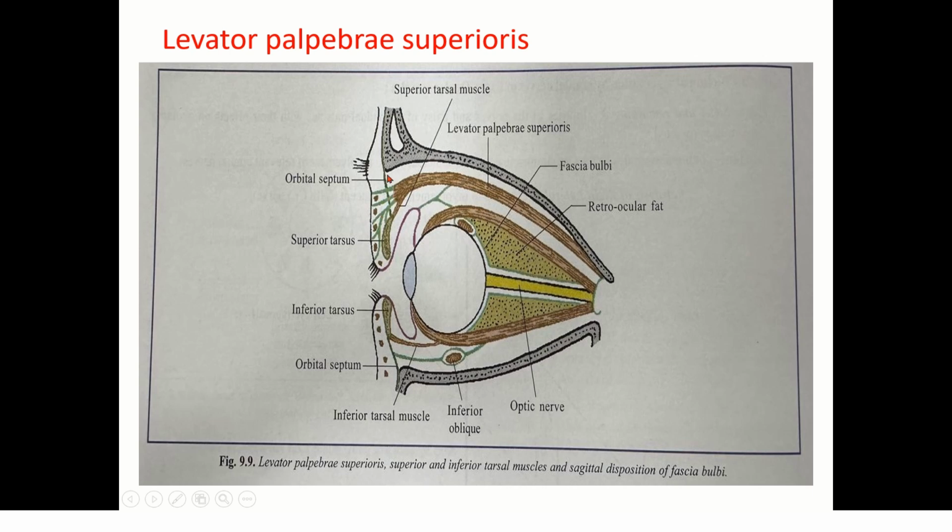The upper slip passes through the orbital septum and the orbicularis oculi, and gains attachment to the skin of the upper eyelid and also to the anterior surface of the superior tarsal plate, whereas the intermediate slip forms the superior tarsal muscle, which is an involuntary muscle. Here you can see the connective tissue from the levator palpebrae superioris and the superior rectus both joining to form the final slip, which is inserted into the superior conjunctival fornix. And here you can see the inferior tarsal muscle, which is derived from the connective tissue of the inferior rectus and inferior oblique, gaining attachment to the inferior border of the inferior tarsal plate.